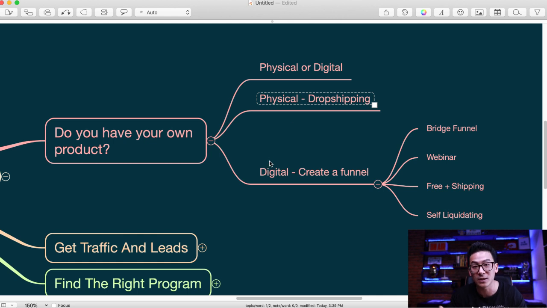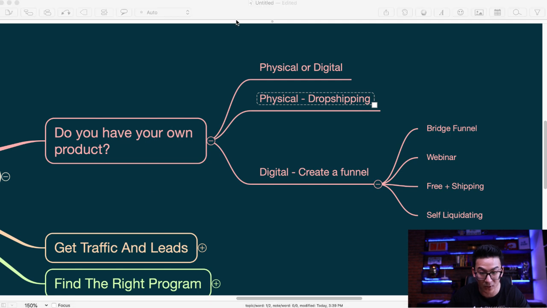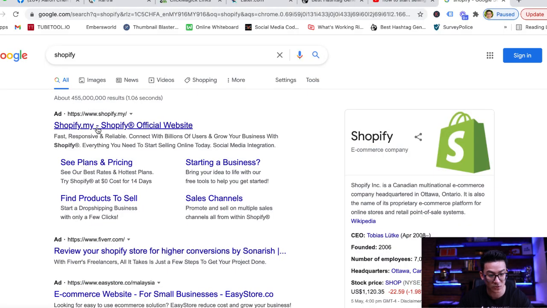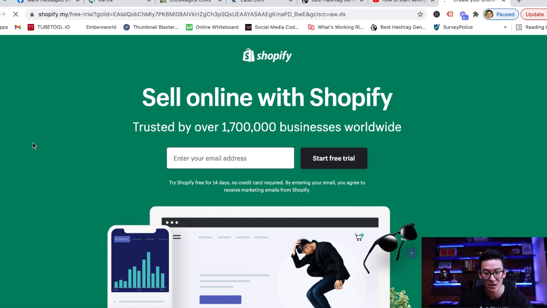Now, drop shipping, all it is, is when you create a store using a software called Shopify. And I'm just going to pull up Shopify in a second here. Okay, you can see it on my screen, right? It's really, really simple. This is the website for Shopify, all right? Now, 1.7 million businesses worldwide have set up with Shopify. And that is how you create a store online to sell a physical item like a lavalier mic or a ring light or a camera or a printer or whatever it is, okay?